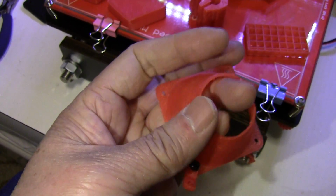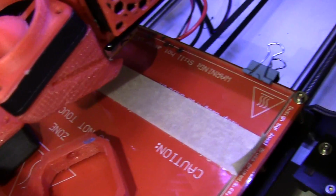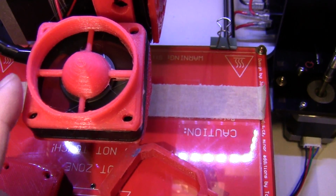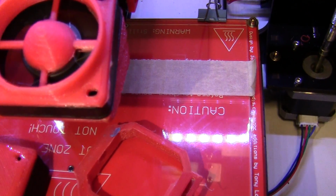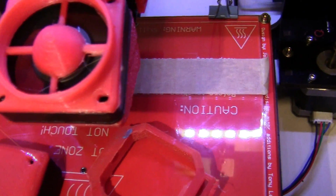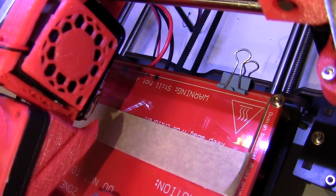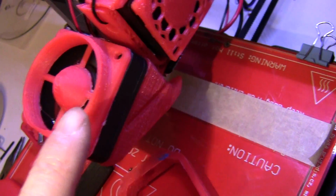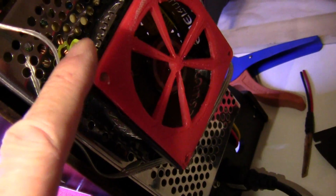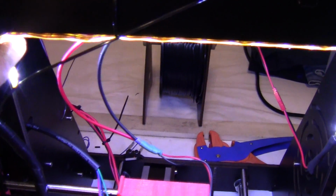This is very thin. This is supposed to be a blower to cool down the nozzle. This is the jet engine fan guard that I got from Thingiverse. More fan guards, 40mm, 50mm, 80mm, and then finally I added more LED light.